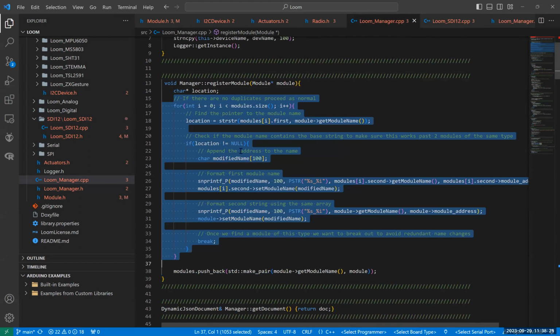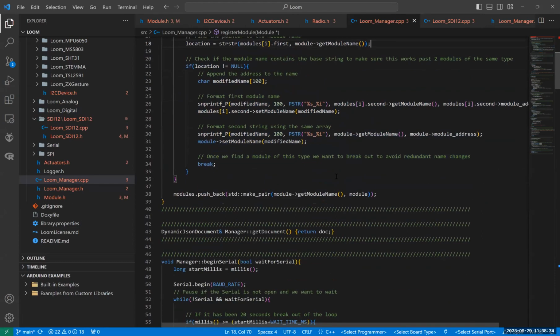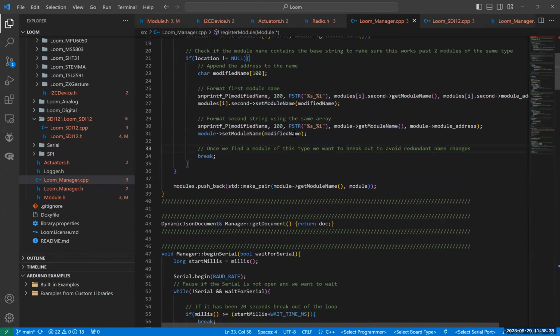Effectively what that does is it loops over the current list of modules and checks if the current name already exists for the current module, and if it does, then we add on the specific identifier, and then set the module name of the module in the loop to the new one, and also set the current module that we're adding to the new name, so that they both change instead of having one just remain as it was before.